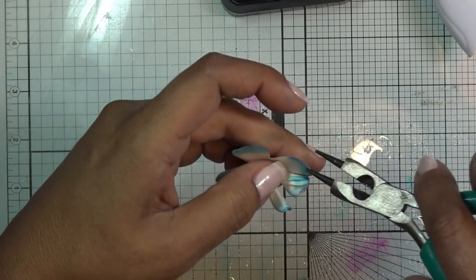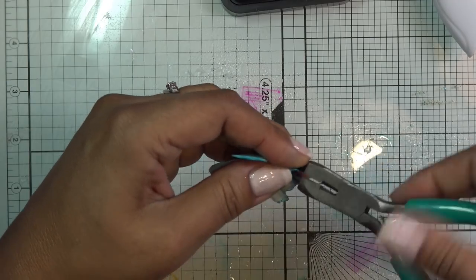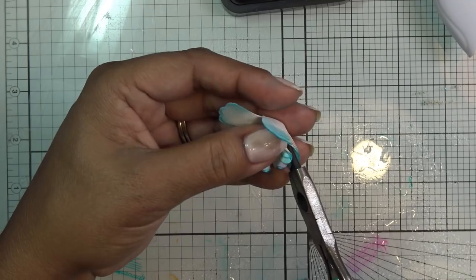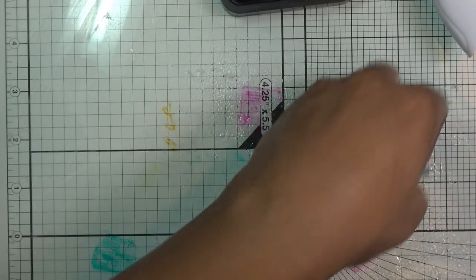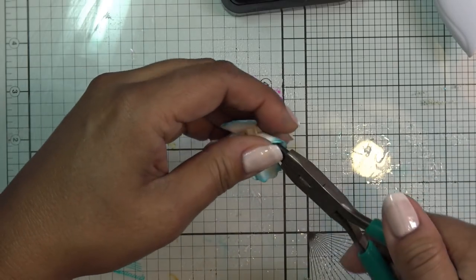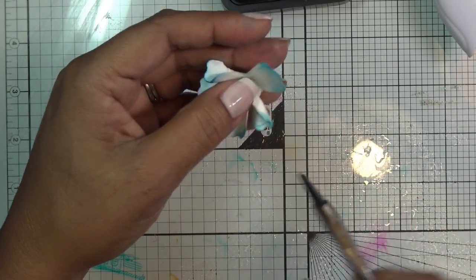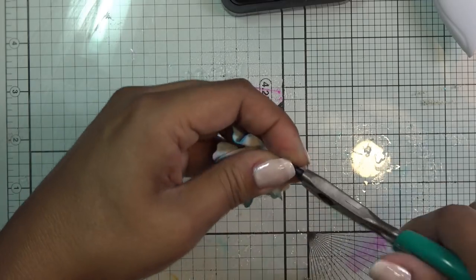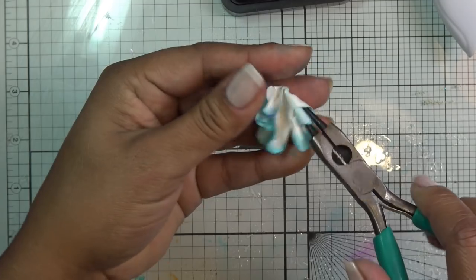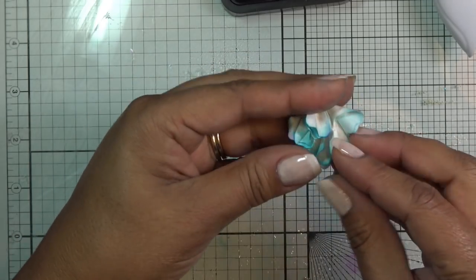If you want to make a bunch of flowers, it's not fun to do one piece at a time. So even right now, I was like, oh, maybe at the end I'll put them on a card. But then I thought, dang, that means I have to make a bunch of flowers enough for a card. So, you know, when you have time, just sit, maybe ink them one day, maybe do the other part the next day, or however you want. Okay, so I'm going to let this just sit for a little while, crunched up the way they are, okay? Because I like to keep them crunched.